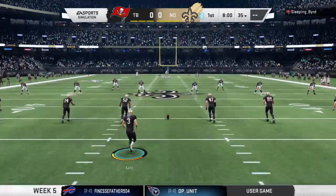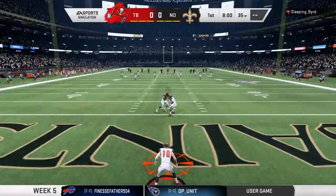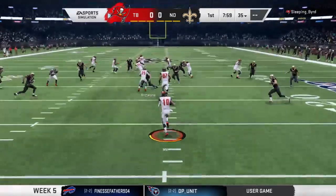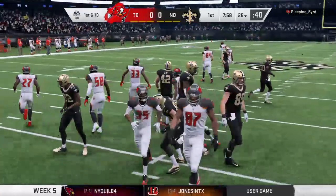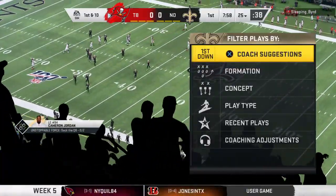Seems like we were just starting training camp, but here we are in October, and off we go on EA Sports. This will be taken to the back of the end zone. And all that work, but he stopped where he ultimately would have been, and he's simply taken a knee, and that's the 25-yard line.